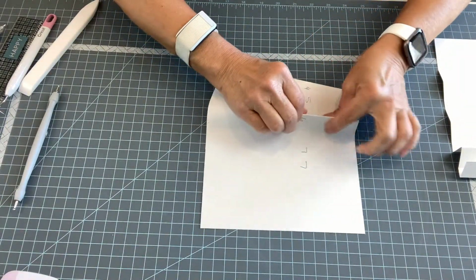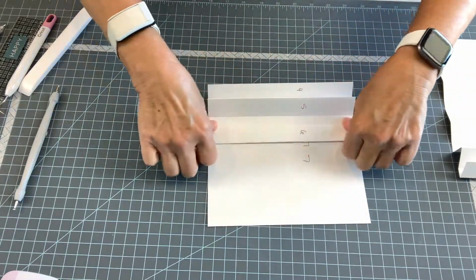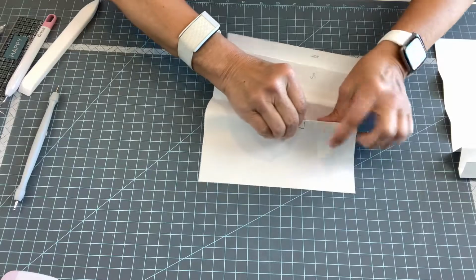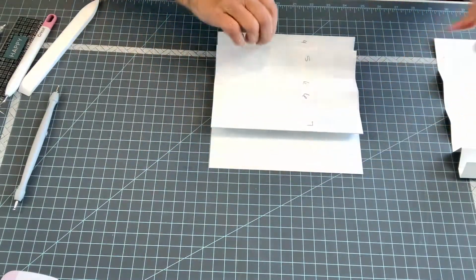Sorry. Voiceover is easier and harder all the same. But I don't ramble aimlessly nearly as bad. All right, so just continue folding. You could have done it either way.